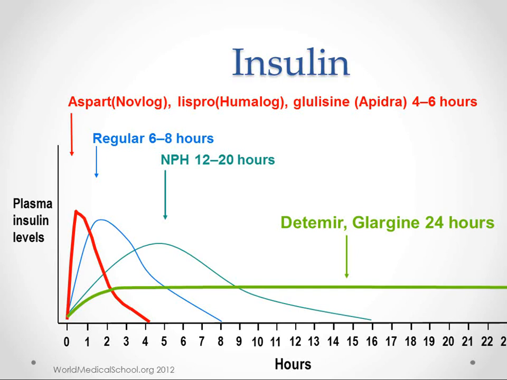It's good because it is flexible. You can eat at different times, and you can choose what you're going to eat. But it is also more difficult because you have to calculate things, and so it can lead to confusion and missed doses and complications if patients aren't real good at managing this themselves.